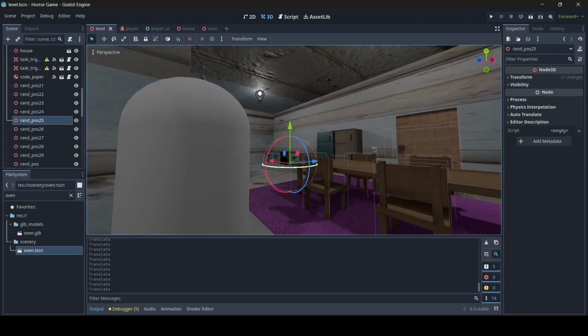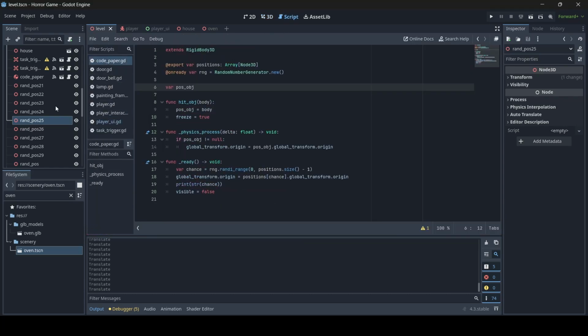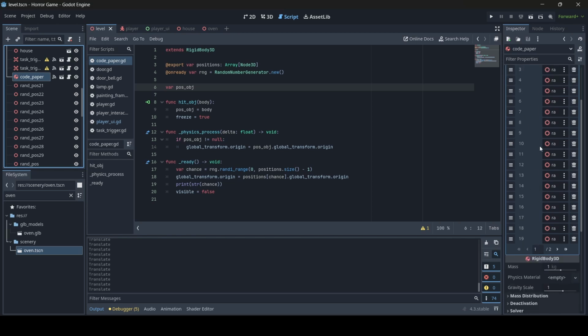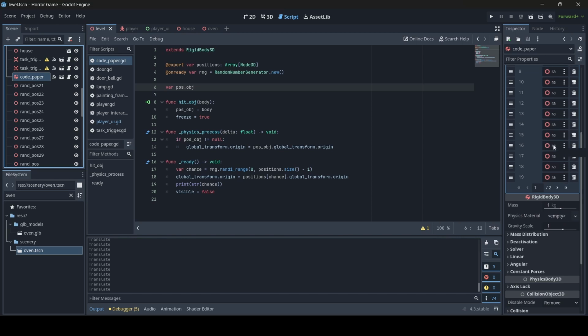And we're going to be doing some new coding as well to go with this. So let's go into our code paper. One thing that you do want to keep in mind as well, so let's select the code paper. Keep in mind which positions are for your drawers. So I'd suggest you have all your drawer positions at the highest point of your hierarchy in your array, and then have anything which isn't a drawer position below that. So where my non-drawer position start is at the 14 range.